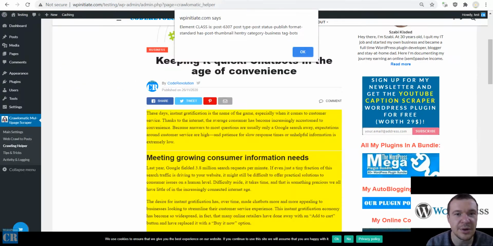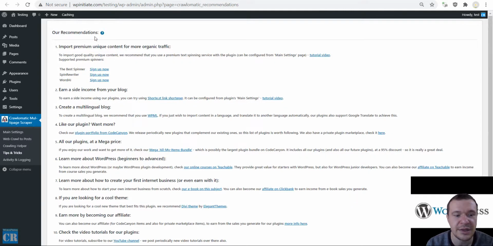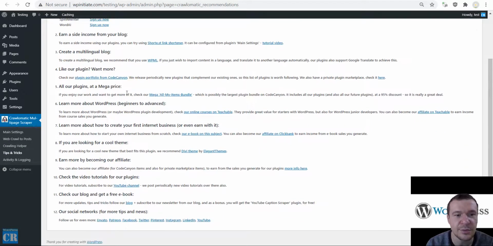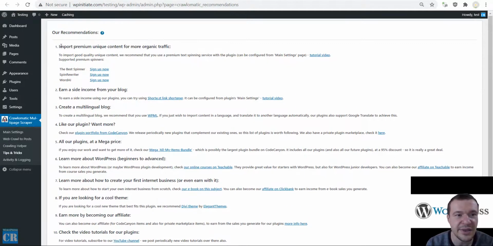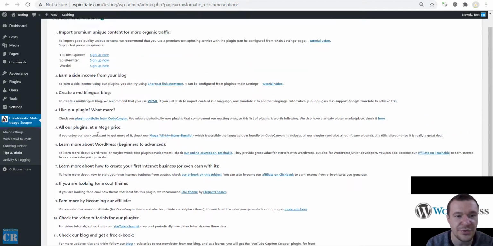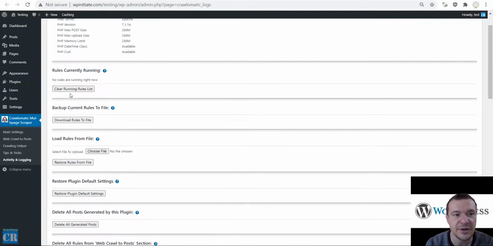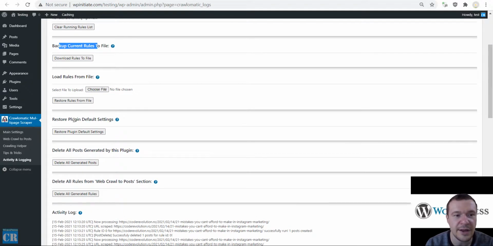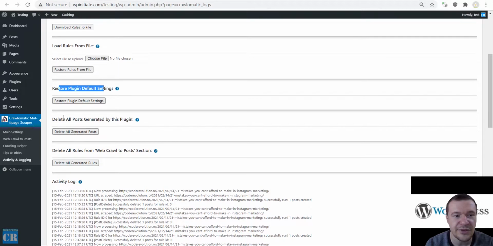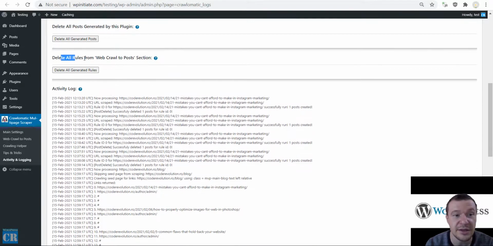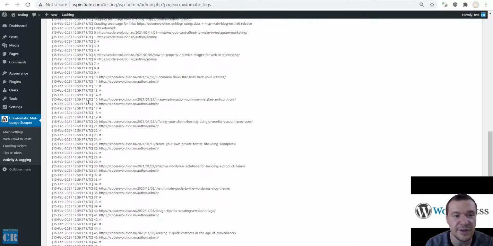Okay, now let's go to the tips and tricks menu. Here you will see some example tips and tricks on how to use the plugin in a better way. Activity and logging, system info: you will see some system information about the plugin, rules that are currently running, backup current rules to file, load rules from file, restore plugin default settings, delete all posts generated by the plugin, delete all rules from the web crawl to post section, and activity log.